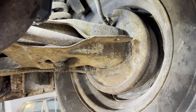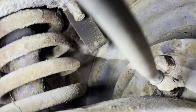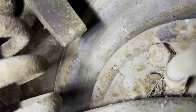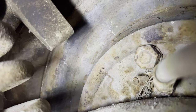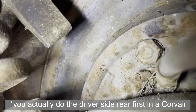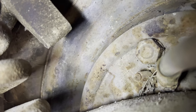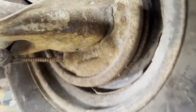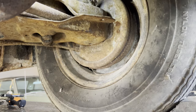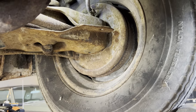I guess I better first figure out where I'm gonna bleed it to. This is the passenger side rear wheel. And I understand you want to start the bleeding process from the most distant point from the master cylinder and work your way to the closest point. So we would start with this wheel. I do see the bleeder nipple right there. It's a little hard to get to. So I think what I want to do is go ahead and remove this wheel, be able to get my head in there a little bit better so I can observe the bleeding process more efficiently.